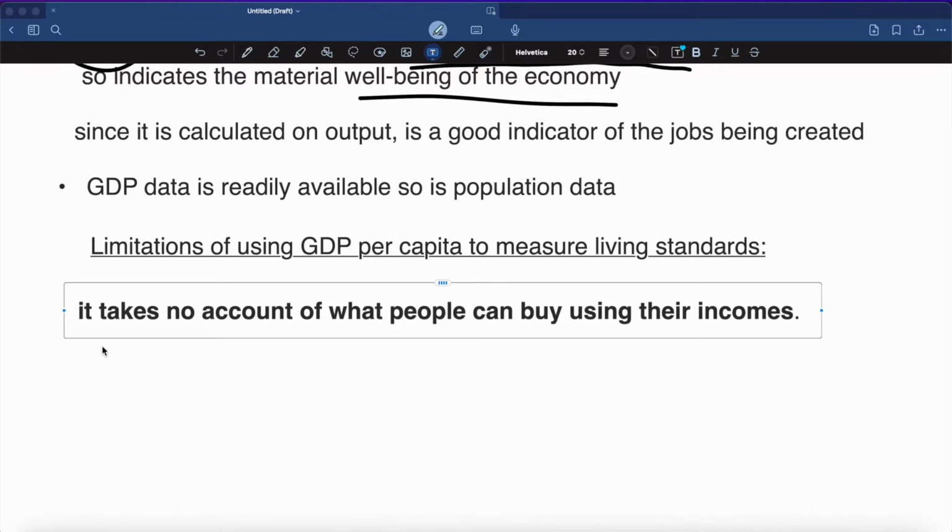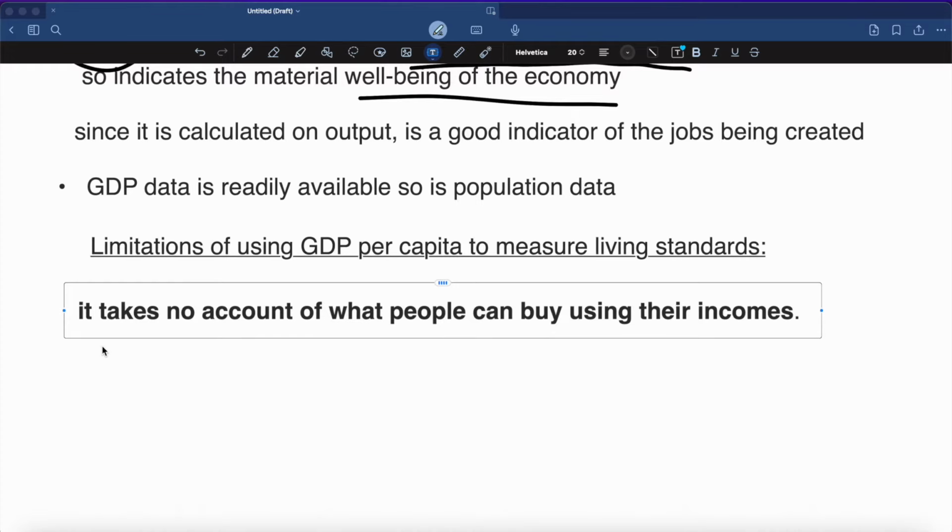A country with a high GDP may not be better than one with a low GDP. They could all be the same, right? Because let's say I have a high output, but I have fewer products to choose from. Is that good living standards? No, right? Because when we talk about living standards, I want to define this properly. We're talking not only about my health, my output, my income, or my employment, but rather everything that involves the economy. How many products can I pick from? What is the demand? What is the supply? What is the healthcare? What is my employment rate? What is the inflation in this country? That revolves around living standards.